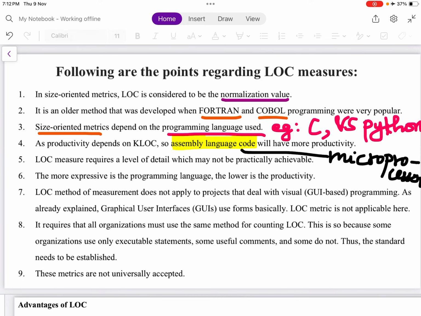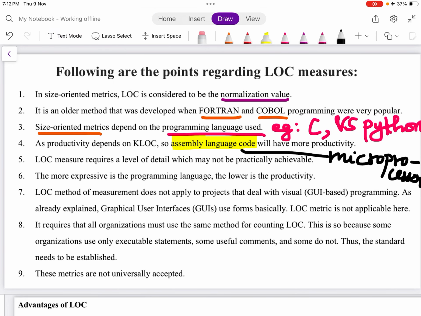Fifth point, the LOC measure requires a level of detail which may not be practically achievable. Sixth, the more expressive the programming language is, the lower the productivity is.